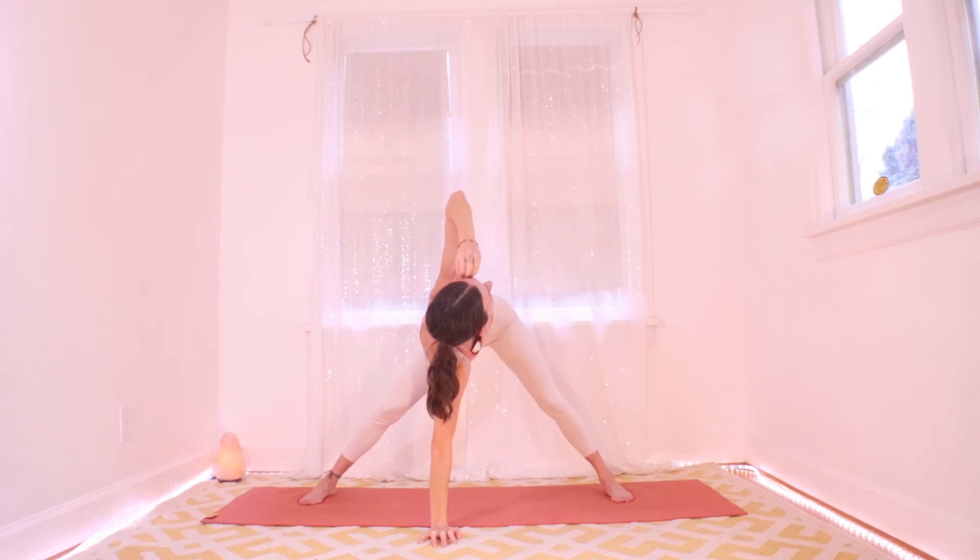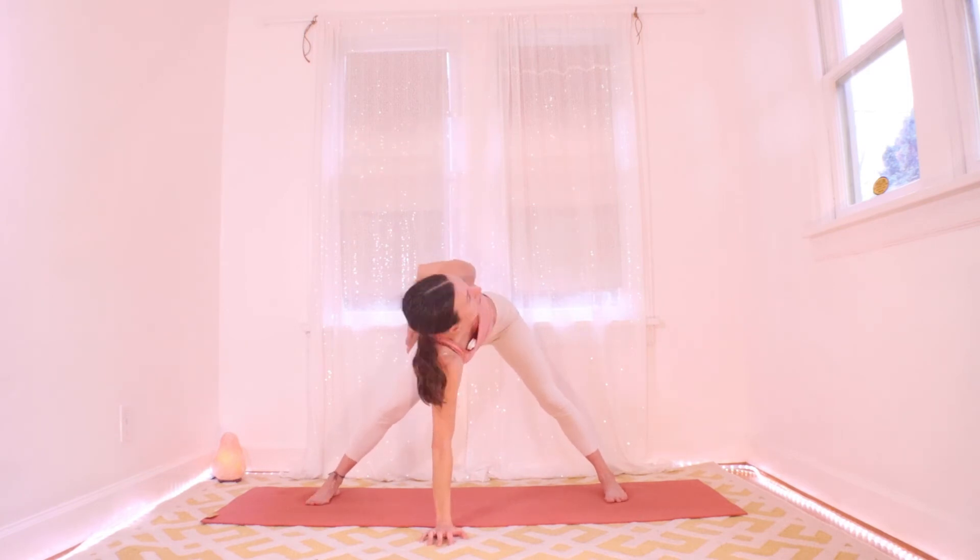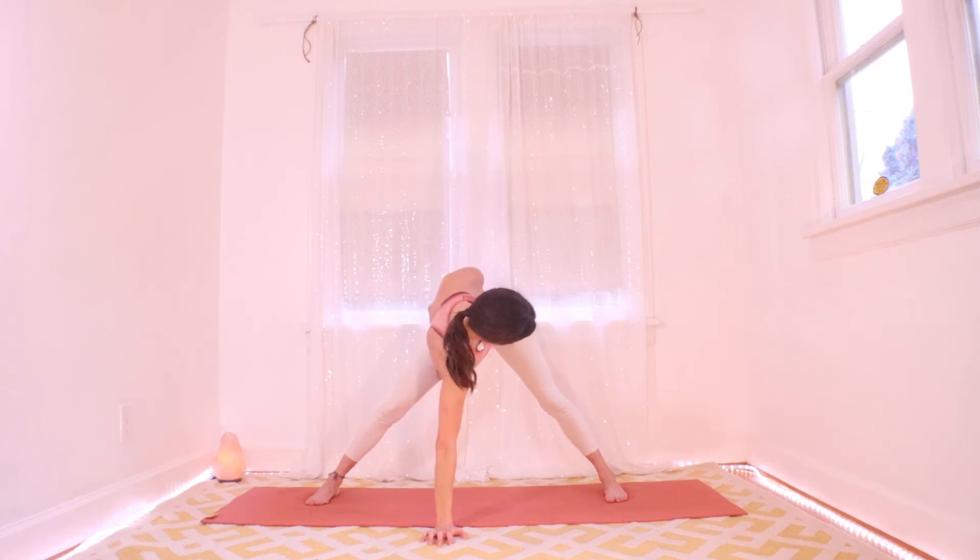Next time you reach up with any hand, just hold right there and breathe. You might keep the top arm up, or drop it across your back and see if you can grab the thigh close to your hand — you can pull on it to deepen your twist if that's appropriate. Ask yourself if your tailbone is still pointed away from the top of your head. Lengthen the spine that much more. Push the floor.